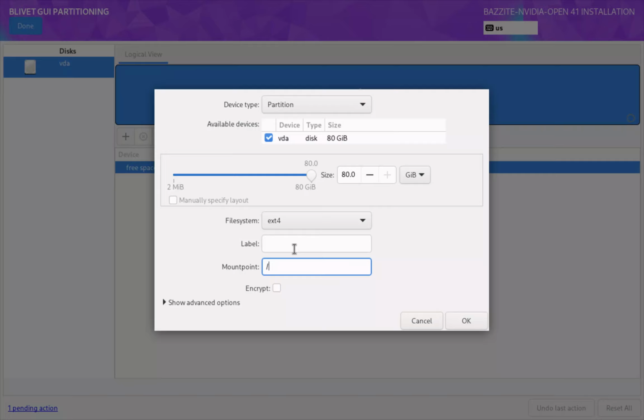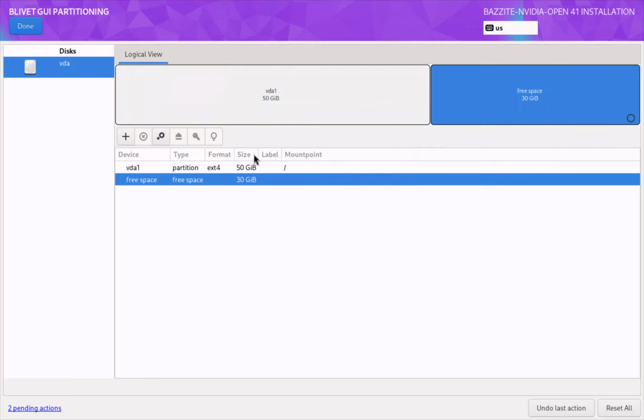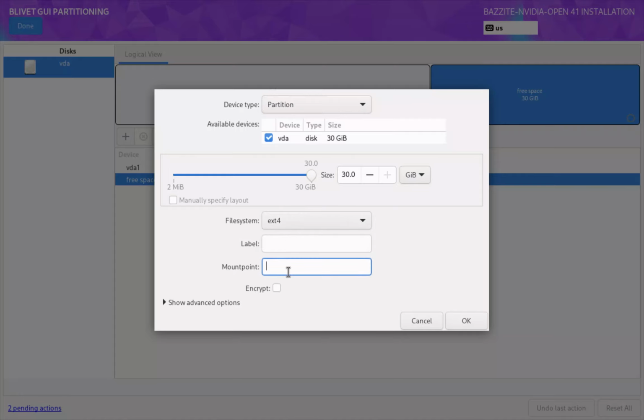I'm going to make the root partition. I don't have to name it; I can call it anything or just leave it empty. It's not really important. I'm going to make it about 50 gigabytes, because I want to make a separate home partition. So I have a slash as the mount point, telling my system this is the root partition. If I don't make a home partition, it will just take the slash as both home and slash. So you only need 3 partitions.